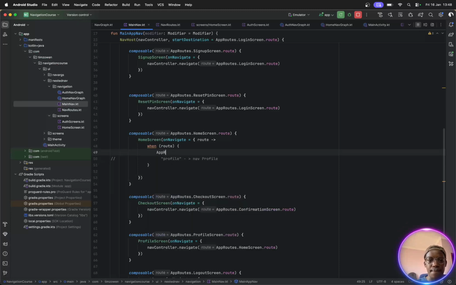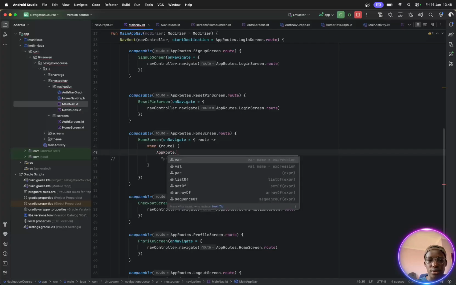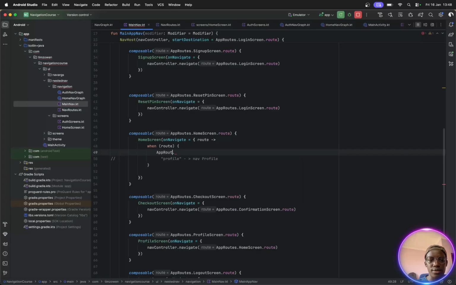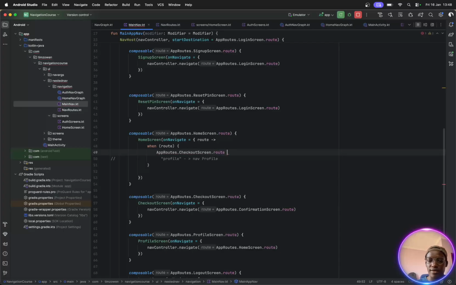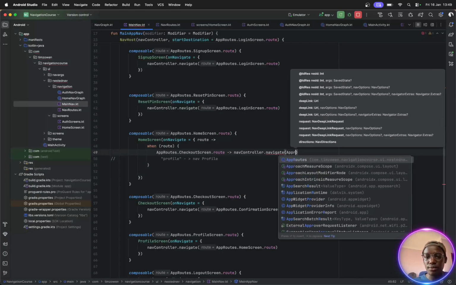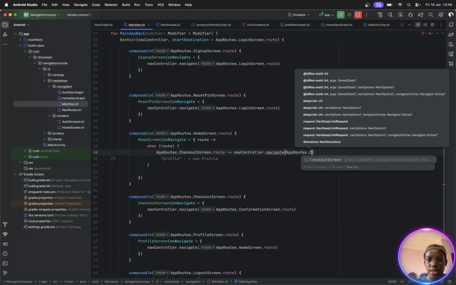So we're going to say our AppRoute. So when route is equal to AppRoutes.checkout.route, navigate me to navController.navigate to AppRoutes.checkout.route.